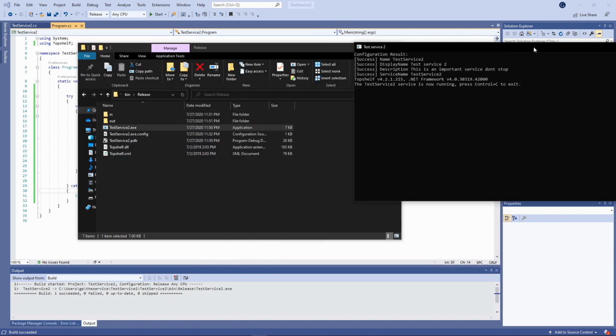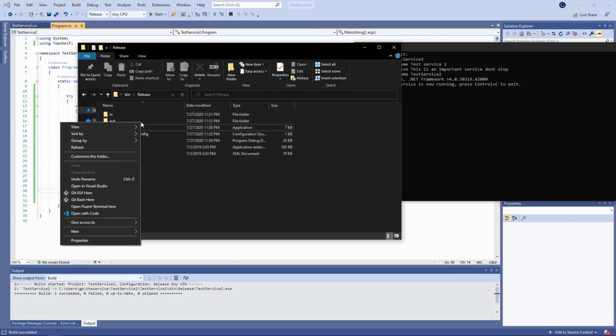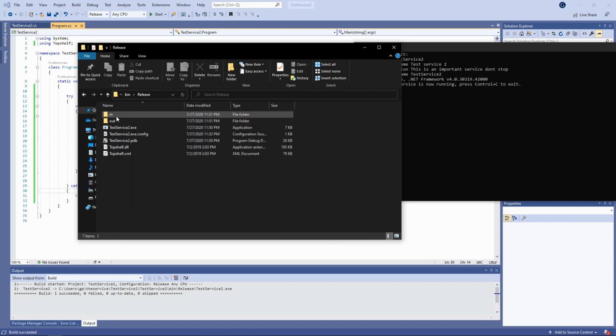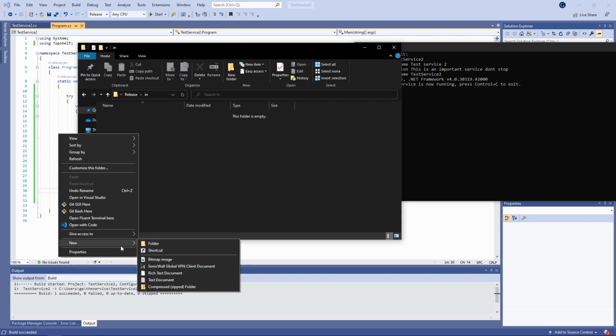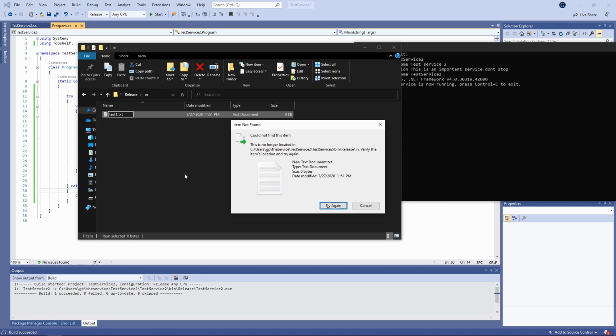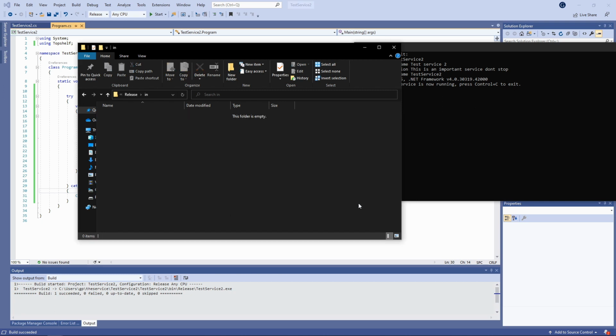And now watch what happens when we actually go and create a file in here. So let's just create a new text file, and let's call it test1. And it's actually already deleted it.